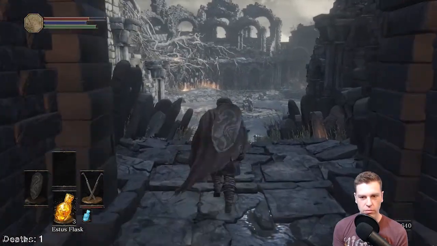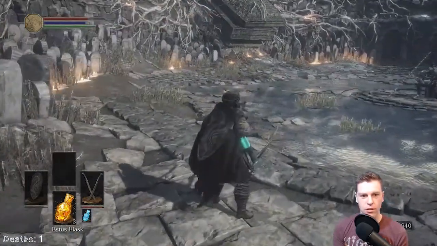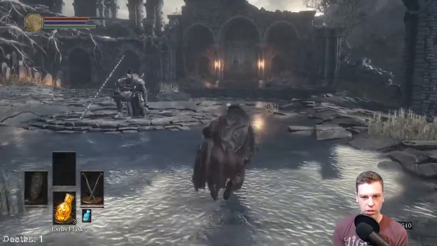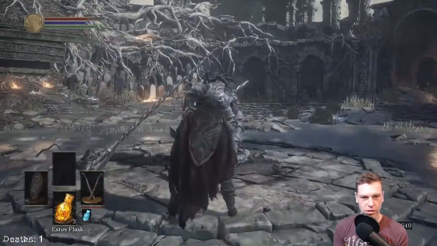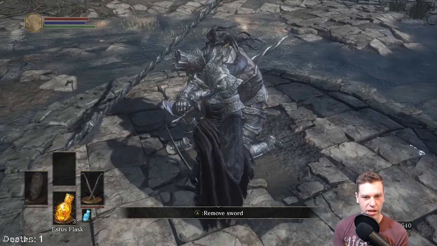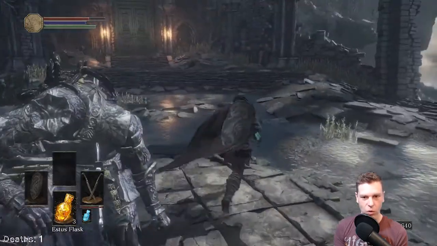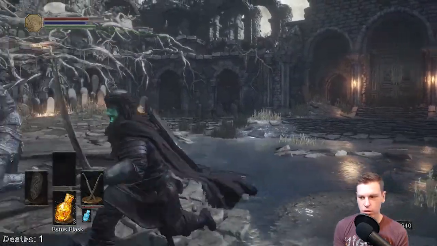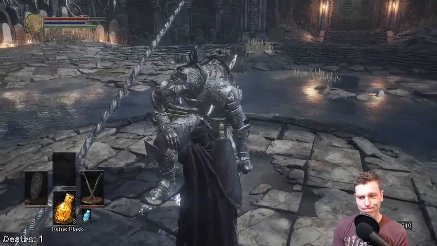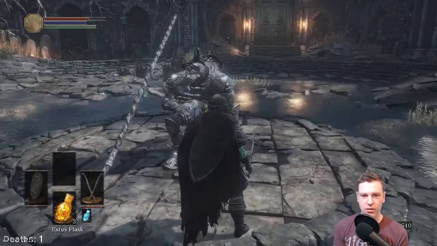This will be fine, right? Hello? Oh, good, it's just a statue. I'm just gonna walk right by. Oh, what is that coming out of his back? Remove sword? Oh, the sword is stabbed through him. Why would I remove the sword? That just seems like a bad idea. That's a big sword.